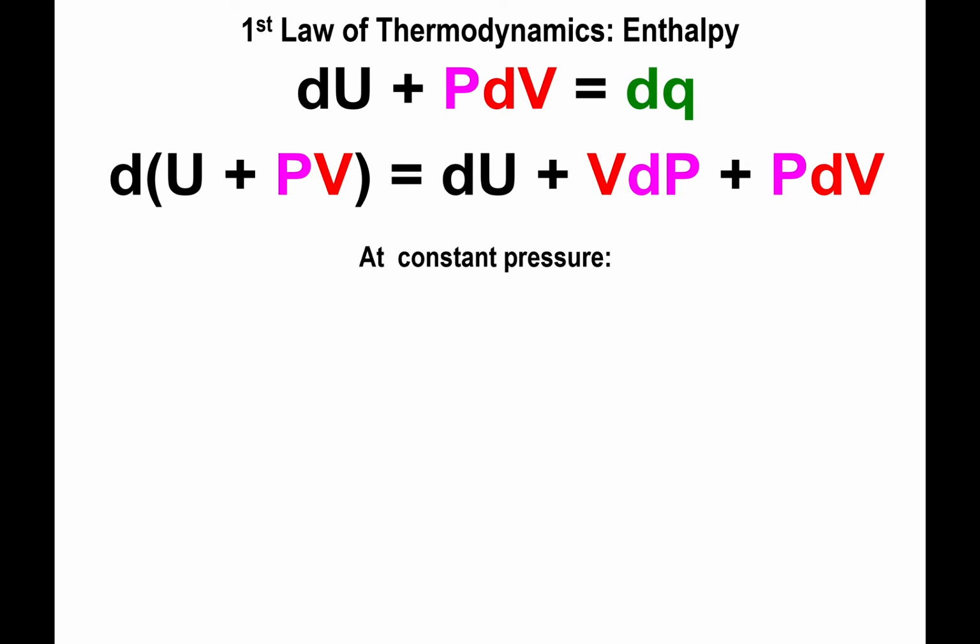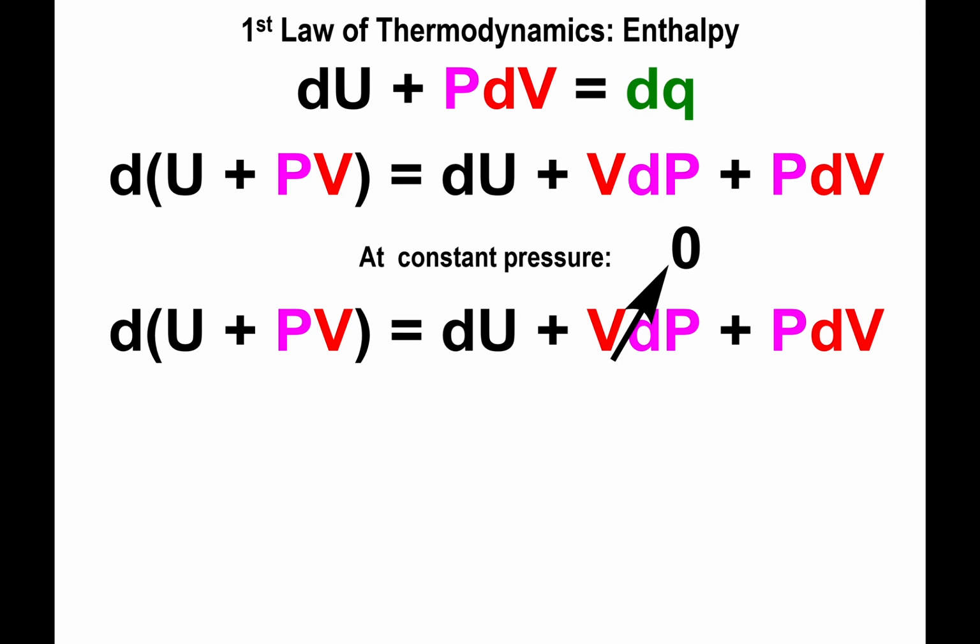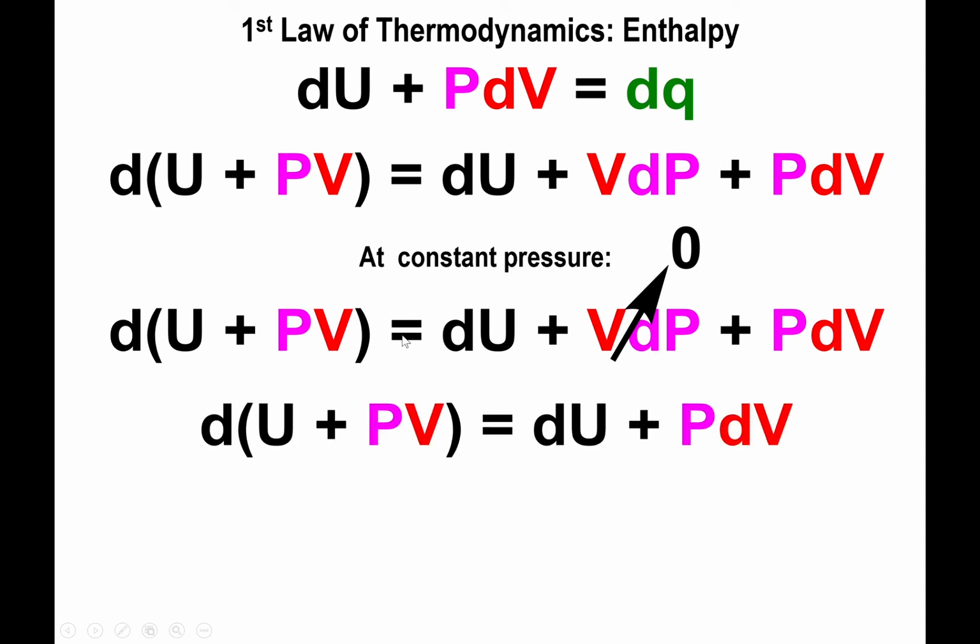Now the problem right here is that the format that we have, dU plus VdP plus PdV, is not the same thing as the first law of thermodynamics, which is dU plus PdV equals dQ. So what we want to do is get rid of the term VdP. And the best way to do it is to keep the pressure constant, because this second term depends on pressure changing. But if you keep the pressure constant, the change in pressure is automatically zero, so VdP completely vanishes from the equation, and all of a sudden you end up with the direct differential equation description of the variables U plus PV being equal to exactly the first law of thermodynamics.